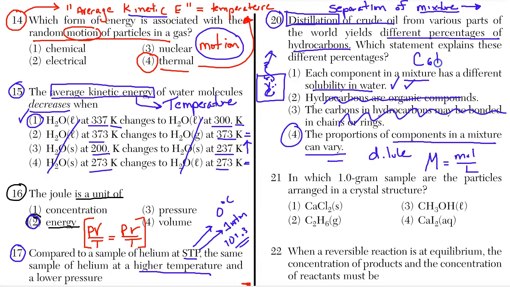What cannot vary is a compound. For instance, C6H12O6 is the chemical compound glucose. You can't have C5H12. It must be this arrangement. So compounds cannot vary in how they bond with each other. Mixtures can vary in how they're mixed, obviously. All right, so that's what that question was really after.